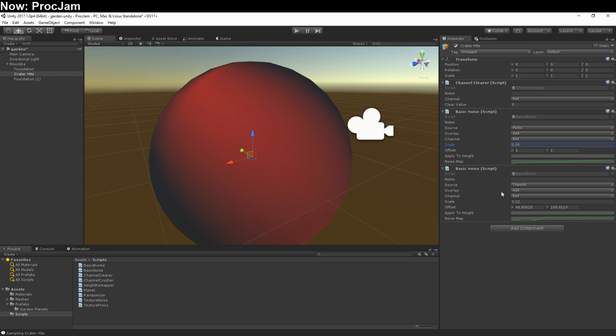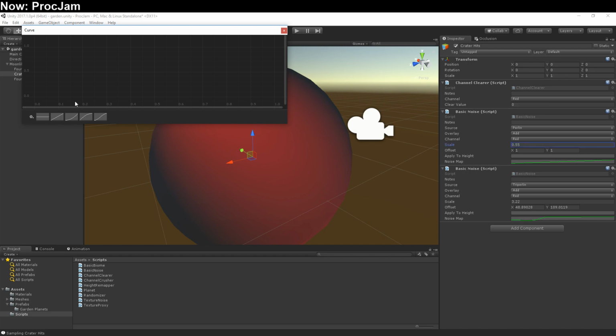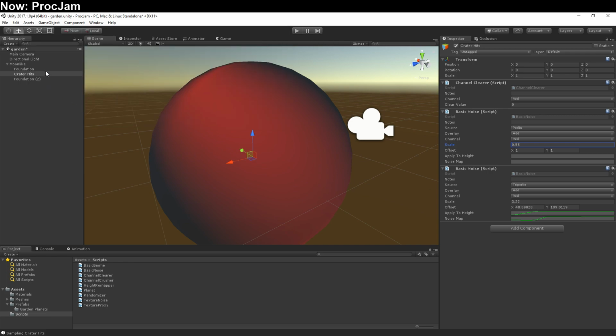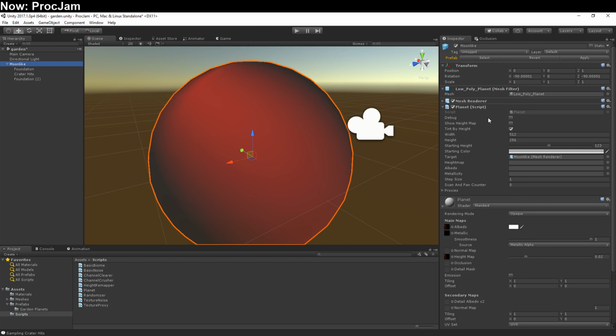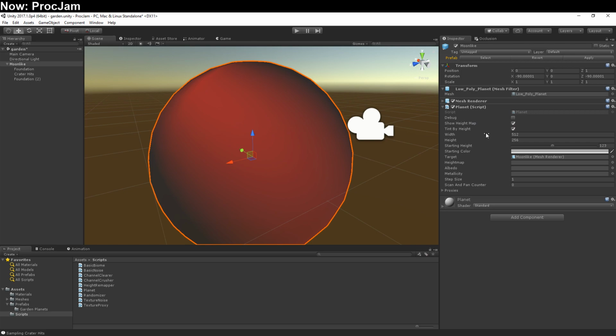Let's find out. So if we then add in the triperlin noise, we can restrict it to only things that are above 0 height. And now, if we turn on our height map, we should see the red channel.